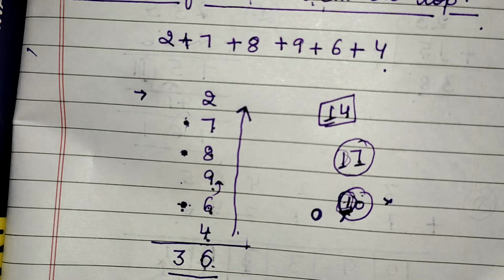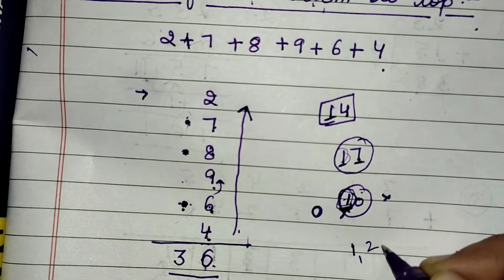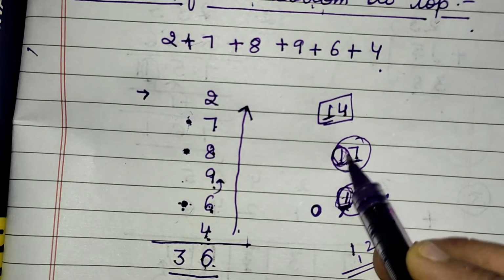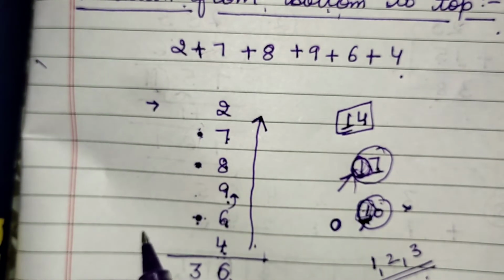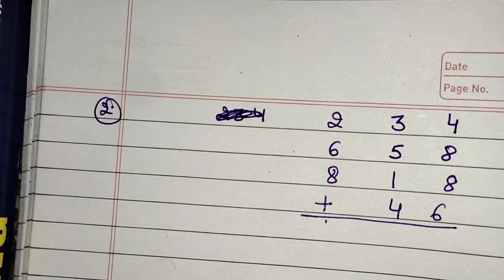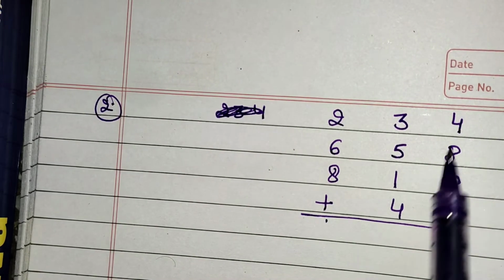Instead of adding a carry that can be any value, in normal mathematics, 1, 2, 3, any carry can be there. But by using this method, most of the time you will get the carry as 1. So this was a single digit addition only. Let's take an example in which you will have 3 digit numbers. Suppose this is your number and you have to add the given numbers.